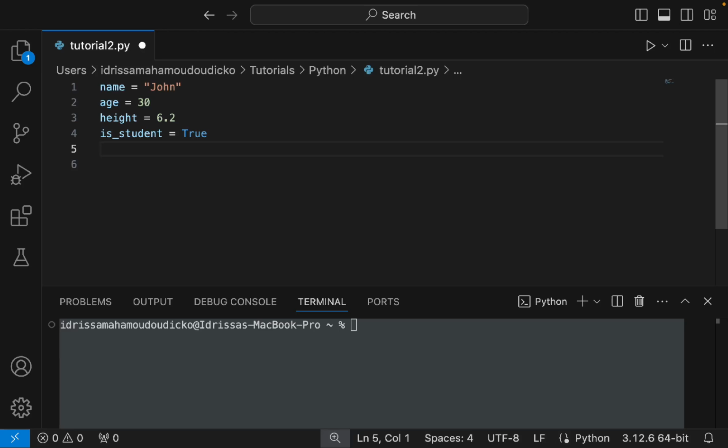So in summary, today we have covered some of the basic syntax in Python, including how to print, use comments, understand indentation, work with variables. I encourage you to practice those basics on your own.